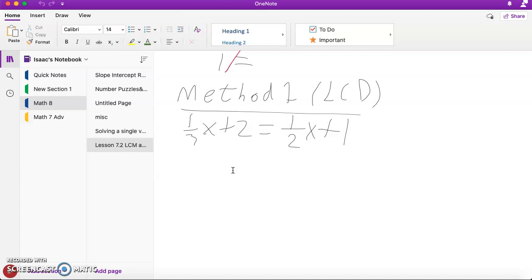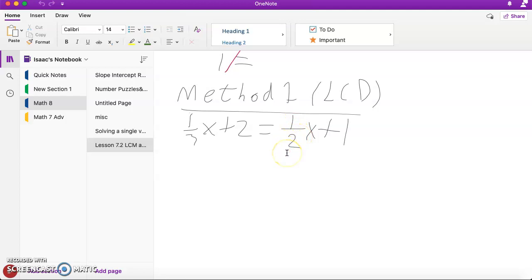So I'm going to start by saying to myself, well, what's a fraction that both 1/3 and 1/2 could go into? Well, there are a couple ways you could find out. You could just ask yourself a couple of them. Let's see, can 1/3 be expressed in terms of fourths? No. Can it be fifths? No. Can it be sixths? Yes. Oh, and halves can be sixths too, because 1/2 is 3/6.